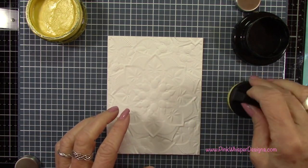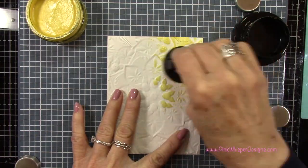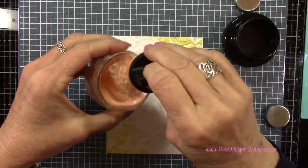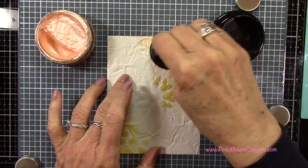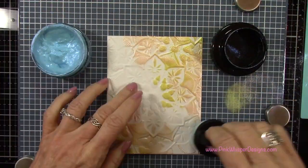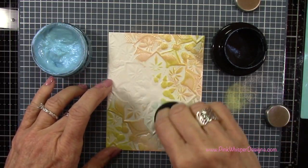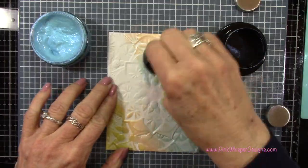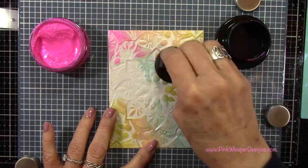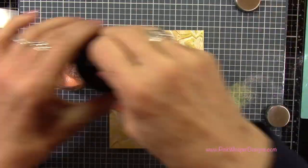And now I'm going to start with those same colors again. So here's where I do want to make sure I pat off some excess. I just don't want too much. I'm using a very light hand here. I'm trying to keep that ink up on top of that embossed area. I'm trying not to push it down into the cardstock here. So again, I'm using a very light touch here, as opposed to when I did the backgrounds, where I'm just pressing it down into that cardstock. Here, I'm just keeping it up on top. Just kind of trying to keep that applicator as flat as I can. I don't want to get a lot of ink down into the grooves there.